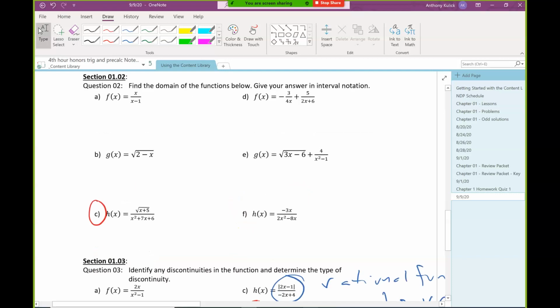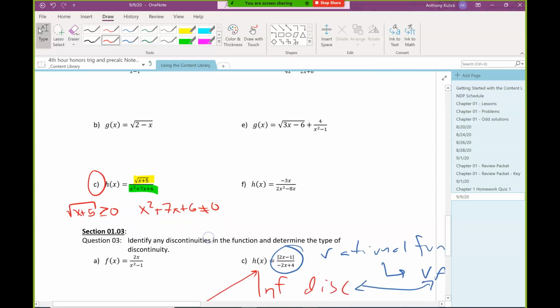Okay. So we want the domain of the function given in interval notation. So if I look at this function, there's two things that could make my function undefined. The first part is I could have a negative inside the square root. And the second is I could have a 0 in my denominator. So I'll just take those separately. So I know this piece has to be greater than or equal to 0. This cannot equal 0.